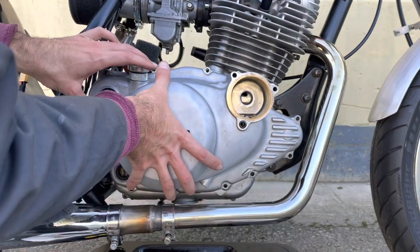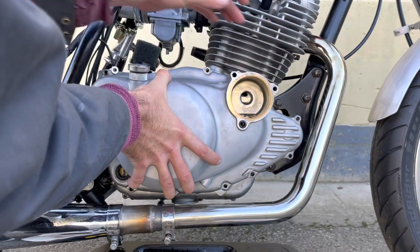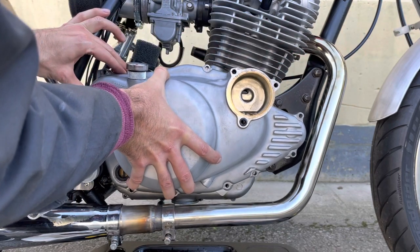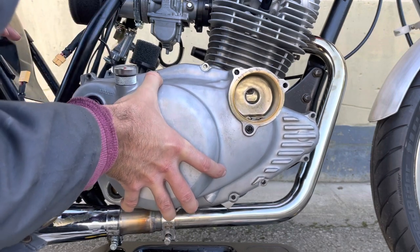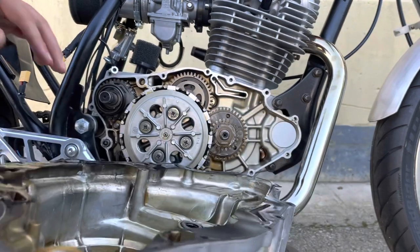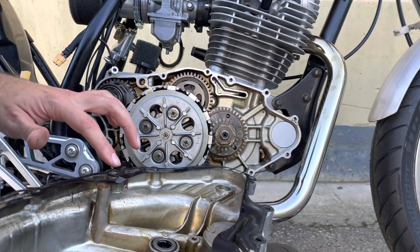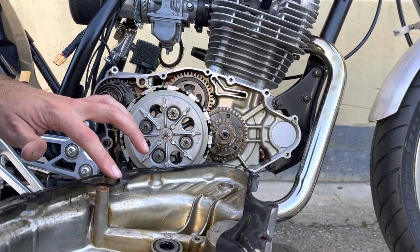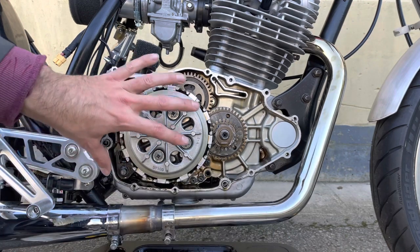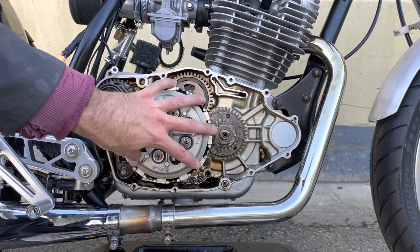So after a bit of fiddling, I think I've managed to keep this intact, which is nice. Otherwise, like I said, I would just have to replace it. But yeah, I think it's a bit of a split down there, but I think that'll be okay. I think that'll still seal. Okay, now we can see the clutch exposed, which is what I'm going to be working on.